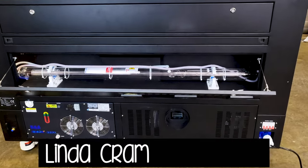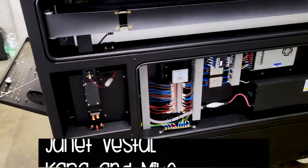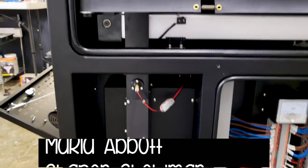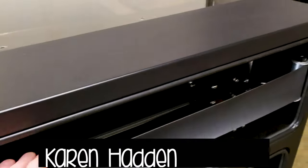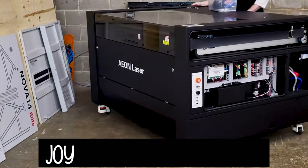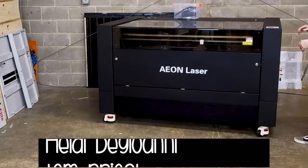Let's talk about the build quality. The chassis is robust, ensuring stability during operation, which is vital for precision work. The whole thing is modular, which means you can replace parts, or the machine can be broken down into two parts to fit through a tight hallway or even a standard doorway. I really like the weather stripping, the wide belts, and how the mirrors are actually hidden outside of the cutting area. There's a lot of thought that went into the placement of these parts. Let's spin this thing around and get a good look at it — it's easy to move on these casters. And there it is, the Aeon Nova 14.